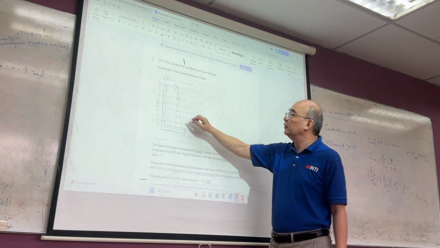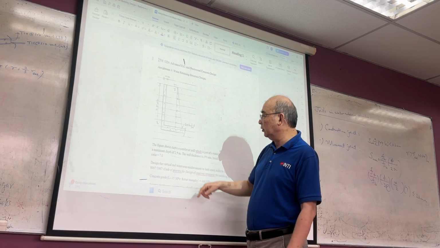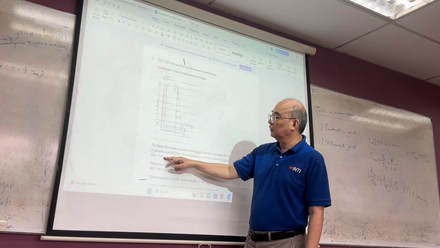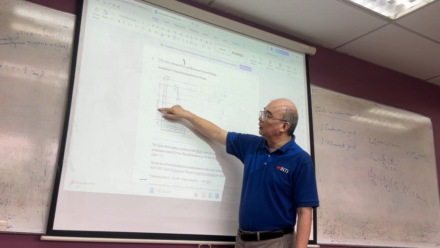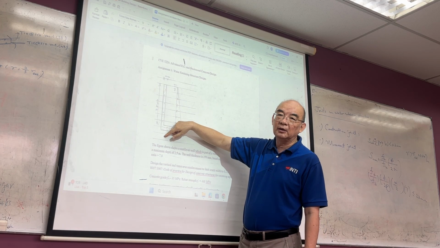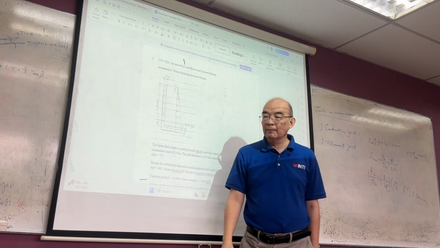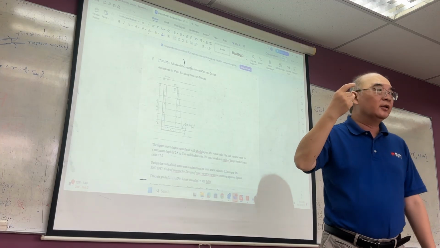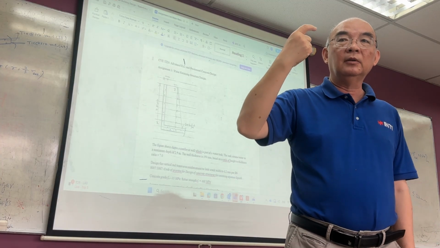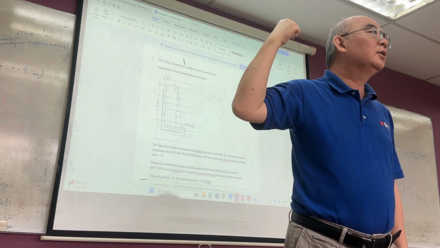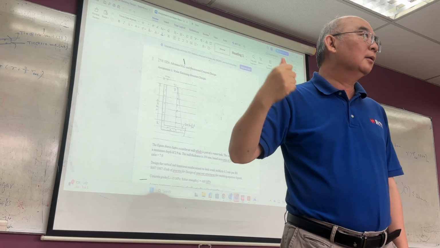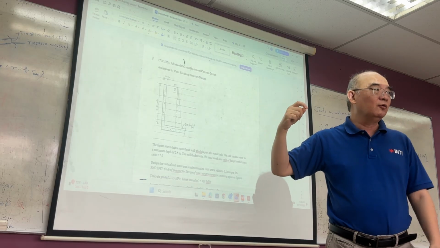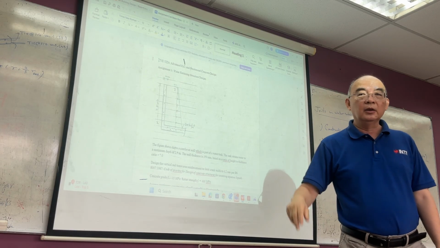That means, how do I come up with the 350? I base it on the height to thickness ratio of 7.0. That means I use 2500 divided by 7, so I get this. In the book they don't tell you how to estimate the wall thickness, they just give you a wall thickness of 200. But the engineer actually has to estimate, and one of the ways is to use the height to depth ratio.